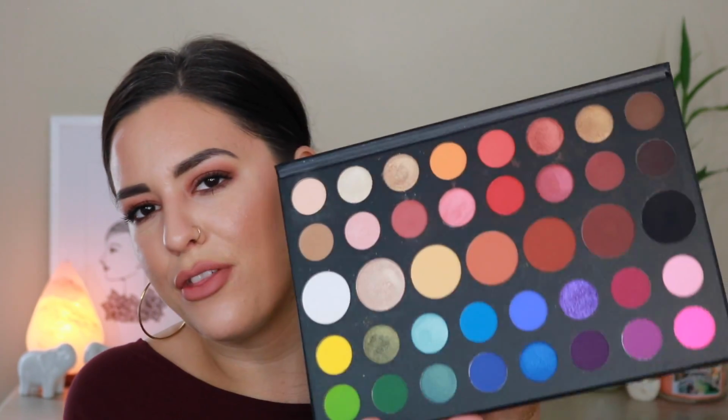Morphe James Charles collab. I was really into this palette for a hot minute, but you guys, I'm gonna get rid of this one because, to be completely honest, I'm just not the biggest James Charles fan. I know that shouldn't really affect this because the palette is quite nice. The formula is pretty good, but it just comes down to that I don't reach for it. There are literally shades in this palette right now that I haven't even touched. I just feel like this could go to someone that would appreciate this, that maybe doesn't have a lot of eyeshadow palettes, that wants something that's colorful, neutral, just has everything all in one, which is what I think this palette is great for. I just don't use it. So I will be getting rid of that one.